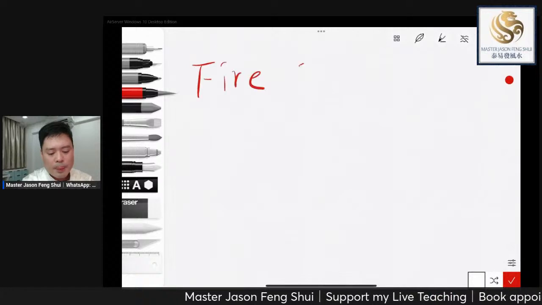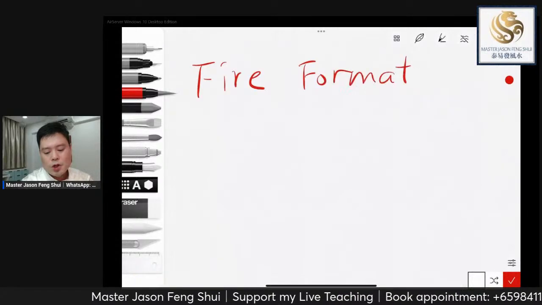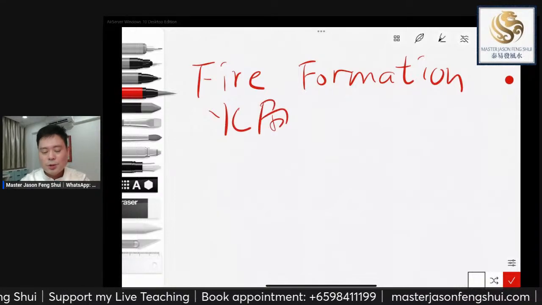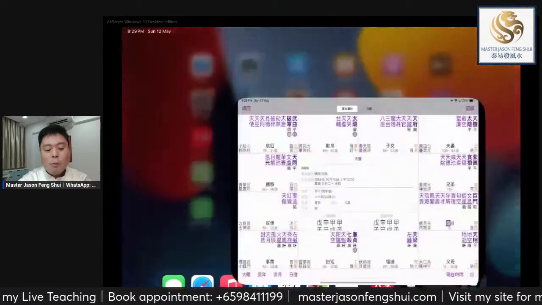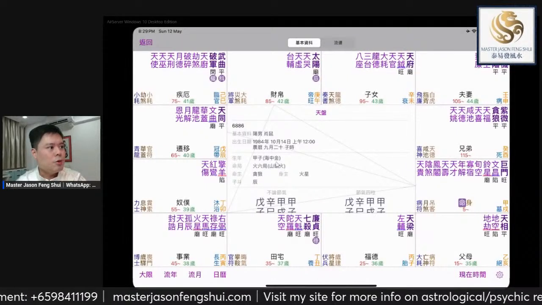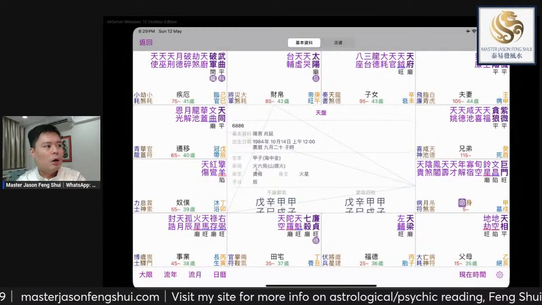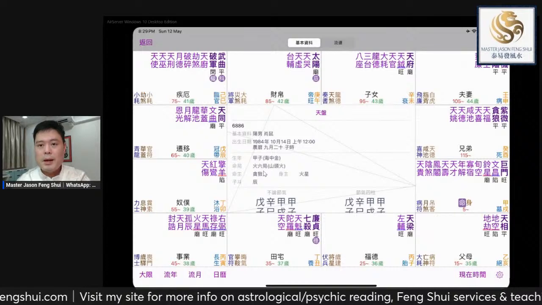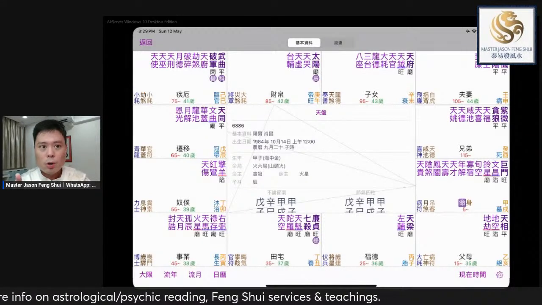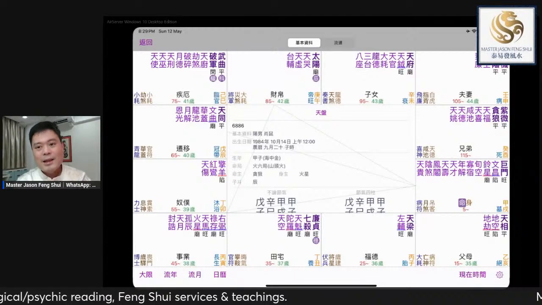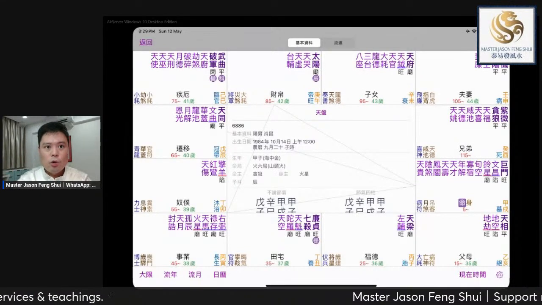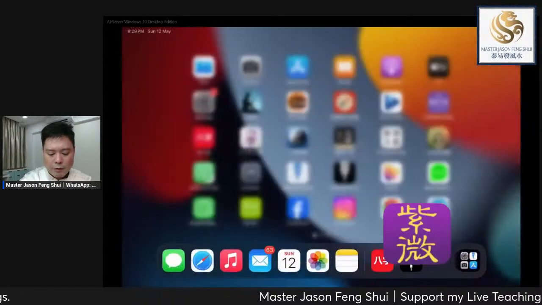Okay, I'm a bit long-winded, but open your 紫微斗数 birth chart. You look at this 命局, and you can find this word called 火六局, which means you have this fire formation in your 紫微斗数 chart. Without looking at the stars and the different domains, you will be able to tell a lot about your life already.